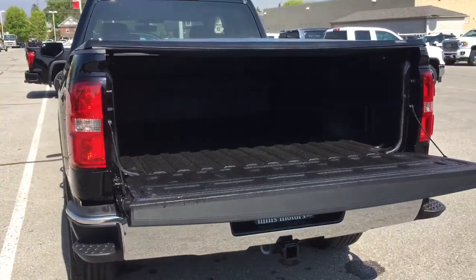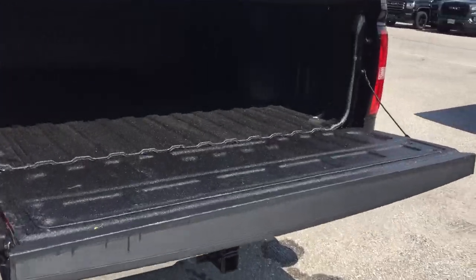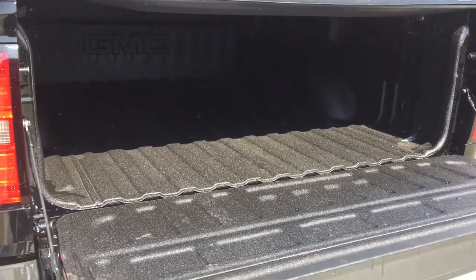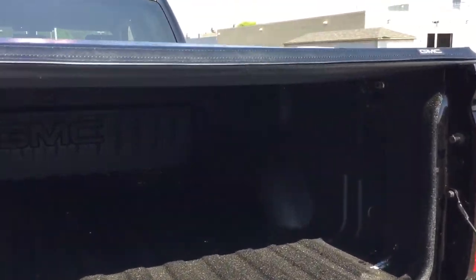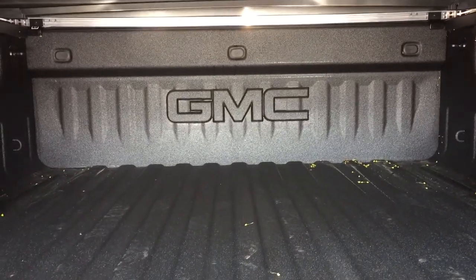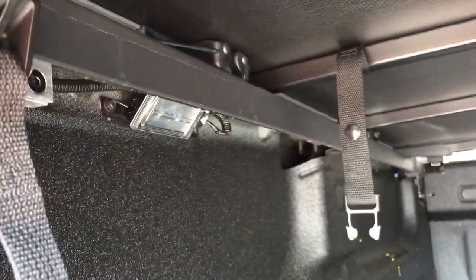Locking tailgate, which is easy lift and lower — nice and smooth. You've got a spray-on box liner to protect your truck against scratches and dents — you're not going to gouge it putting things in and out, and there's no rusting problem in the back either. You've also got tie-downs and LED box lights.